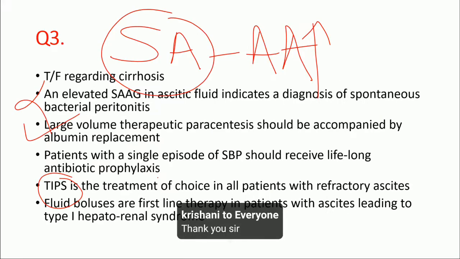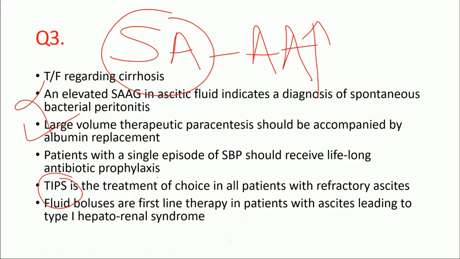Now, of course, you can't do a TIPS in SBP when the patient has active SBP. It is an outpatient procedure once you treat it. And I would be a bit hesitant to put a TIPS in a patient with SBP because you're playing around with their vessels. So you have to make sure that they're absolutely, completely better from it, because it's an invasive procedure.